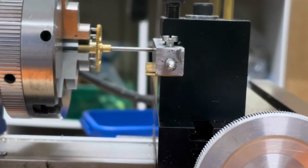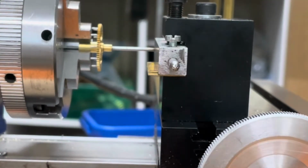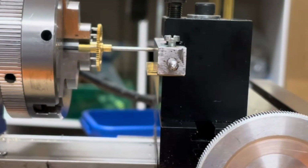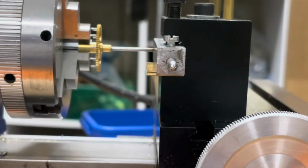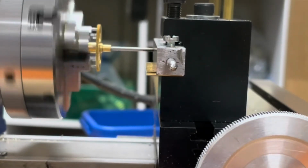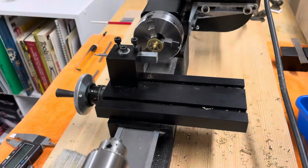And then I'll just back it up a hair so that it spins free but is also at the same time very close to the bushing. All right, we'll add some oil, and then she'll spin nice and smooth in my steady rest. So now it's time to do the cutting. All right, so here's the setup.